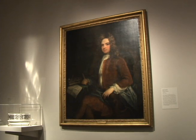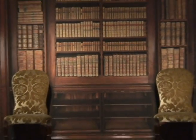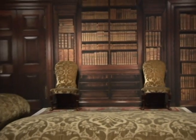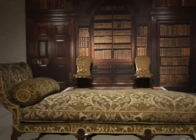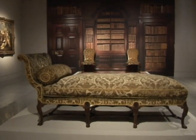So a brief overview of the exhibition would be to begin with the story of Sir Robert Walpole, who was the gentleman who created Houghton Hall. He's considered by history to be the first Prime Minister England ever had. His rise to power within Parliament was very quick, and when he'd finally made it, he built a house to show that he had made it and he was a person of consequence and power. So Houghton Hall is a house that is really all about a statement of self.